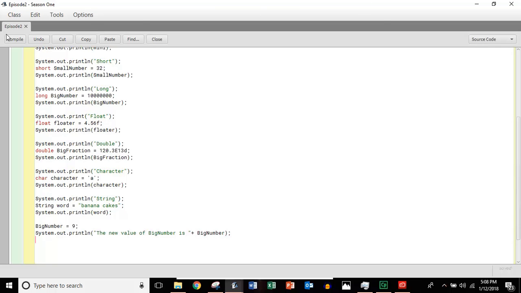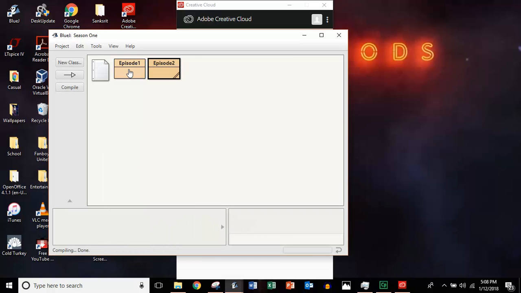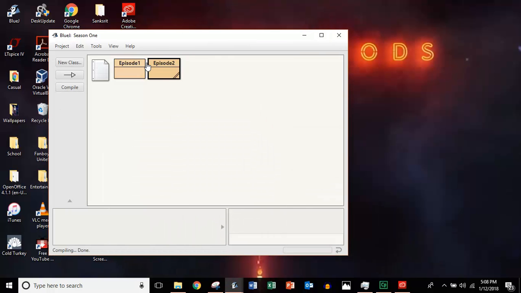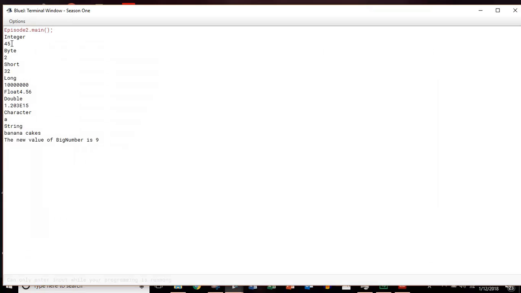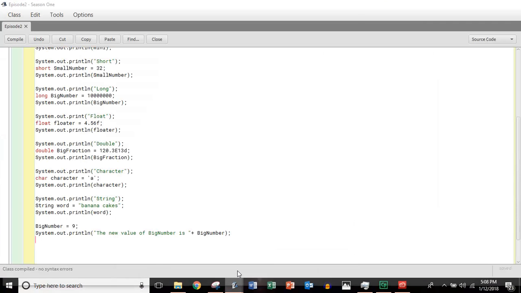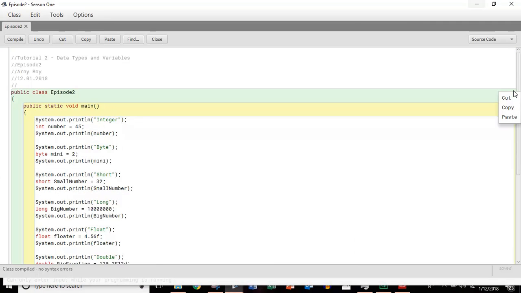Now we're going to compile it, see if there are any syntax errors. I'm pretty sure there aren't, no syntax errors. Now we minimize this guy over here too, and we run void main. And there we go, integer we got 45. Let's review it here. So integer we got 45 as expected.